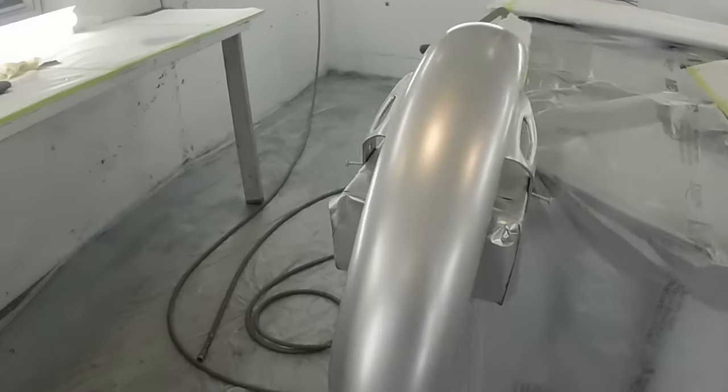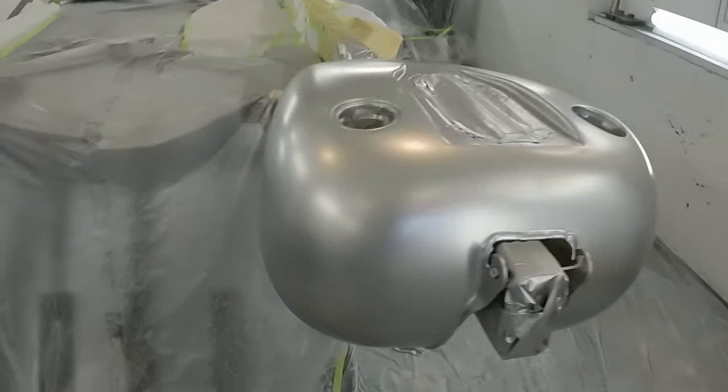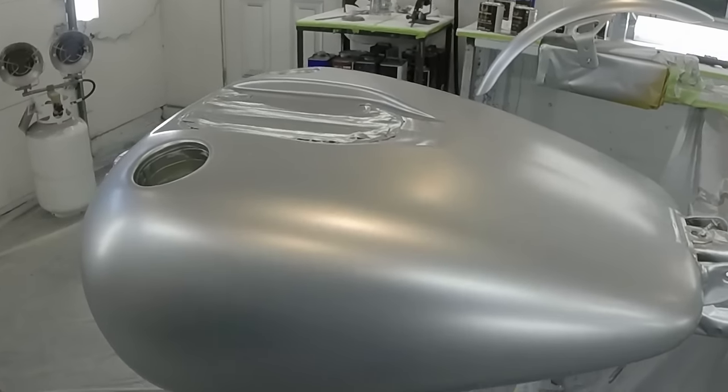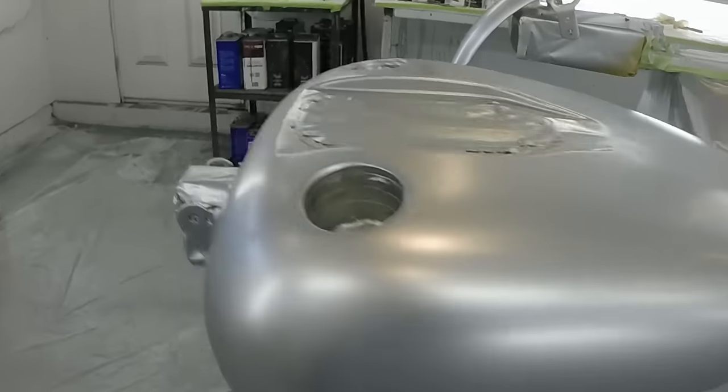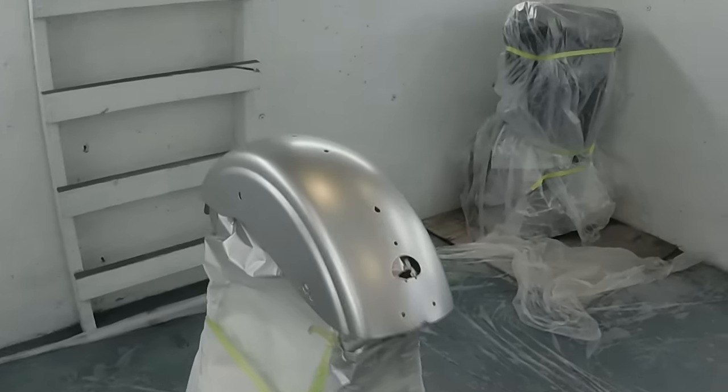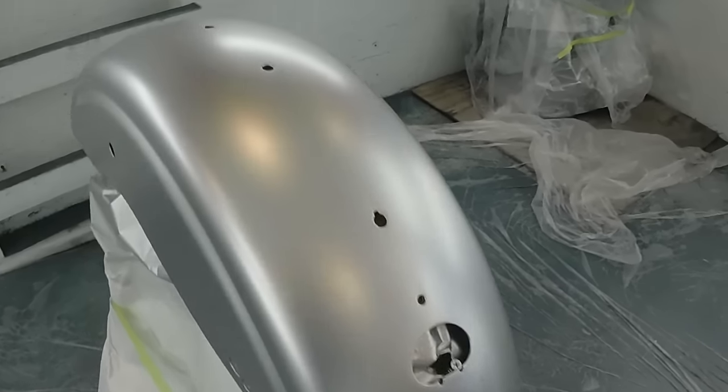Okay, so now we have our Orion silver all laid down on our pieces. I'll give you a view. Here's our fender. You can see it is a little bit more brilliant, but it's really gonna come to life when I put this Kandy base coat on here. So there's the fuel tank, the fender, and then here is the rear fender.